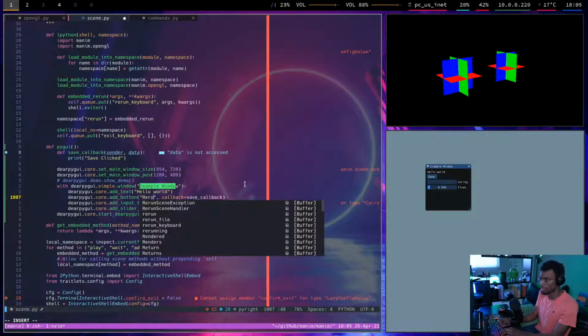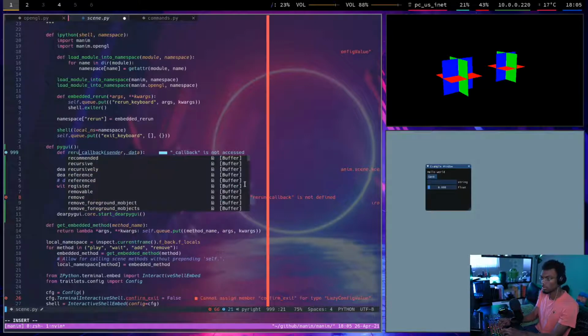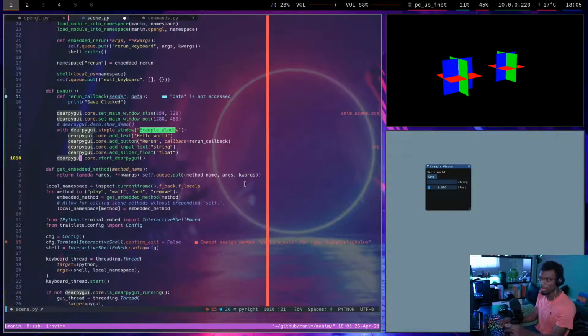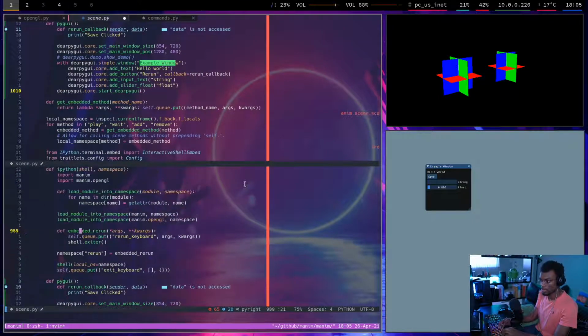So I'll call this rerun. And I'll call this rerun callback. And it's actually not even clear what I want this to do. I guess what I'd have to do is push onto the shared queue.